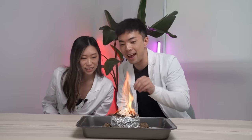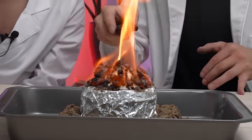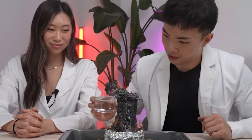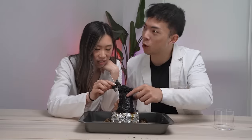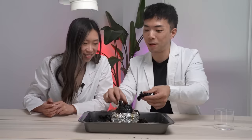The sugar and the baking soda is now reacting with the fire. As the mixture burns, the carbon dioxide gas is getting trapped inside, which is making the sugar come alive. What are you gonna name your monster, Hafu? Big Willy. I'm sorry, my man. Cool thing about this, you can actually touch it after. It feels like a croissant. You can like peel it open, spread it open. We basically made bread. All right, on to the next experiment.